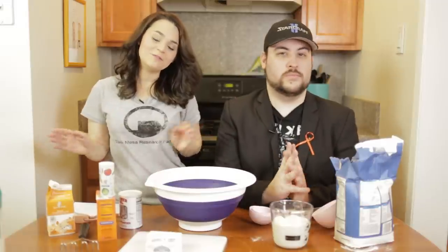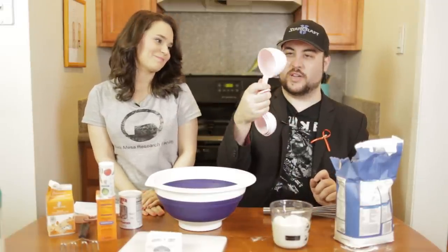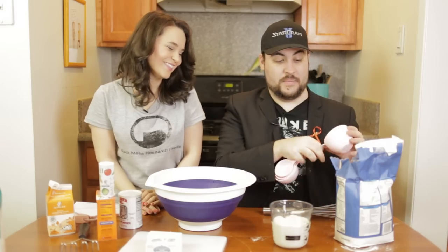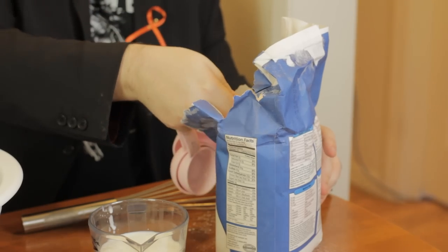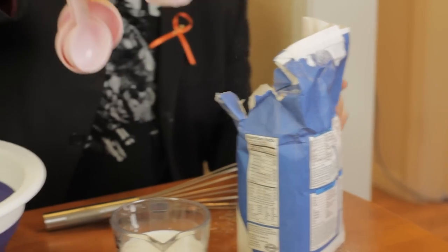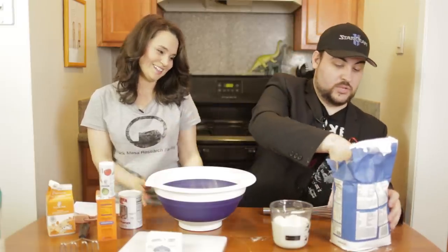You can't. Let's put this all together. Now we are going to add flour. John, if you will. Yes, we're going to add 4 cups. I'm not sure if I can use this, it's not my color, but I'll try. So we need 4 cups of this stuff. Just put it in a big mixing bowl. First cup, right in there. Excellent.